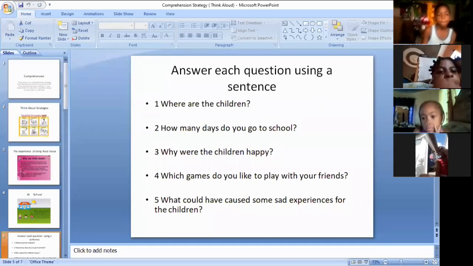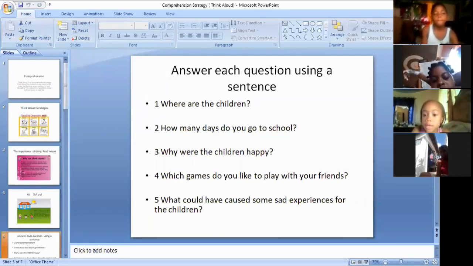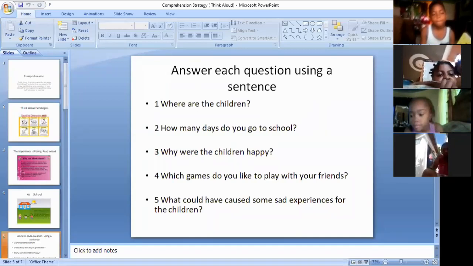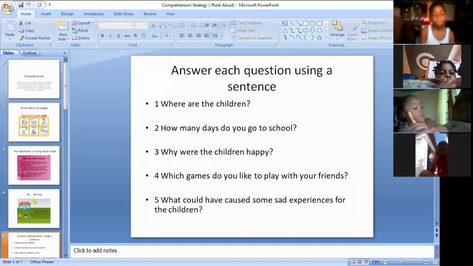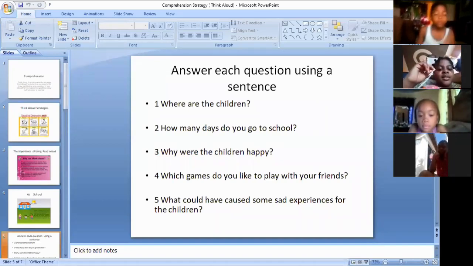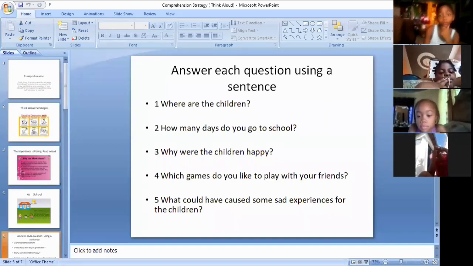Yes, Mala, I see your hand going up. Speak for me. Their parents were sick. Maybe their parents were sick and they were worried about their parents, yes. And because their parents were sick, maybe they had to go and stay with another relative. And maybe they are not enjoying themselves as much with this other relative. They prefer to be with their parents.